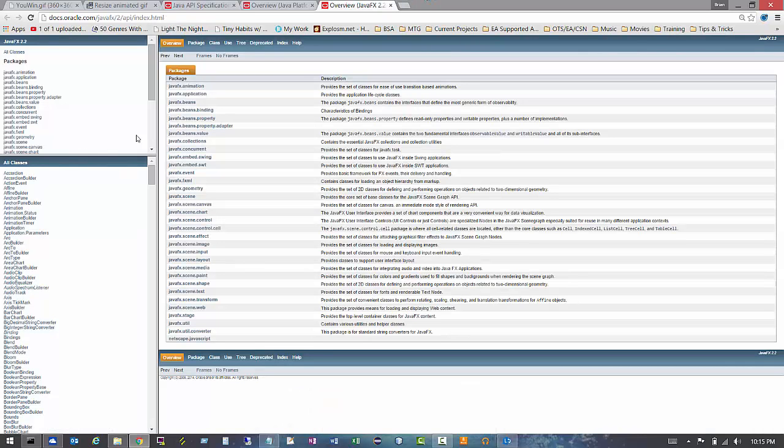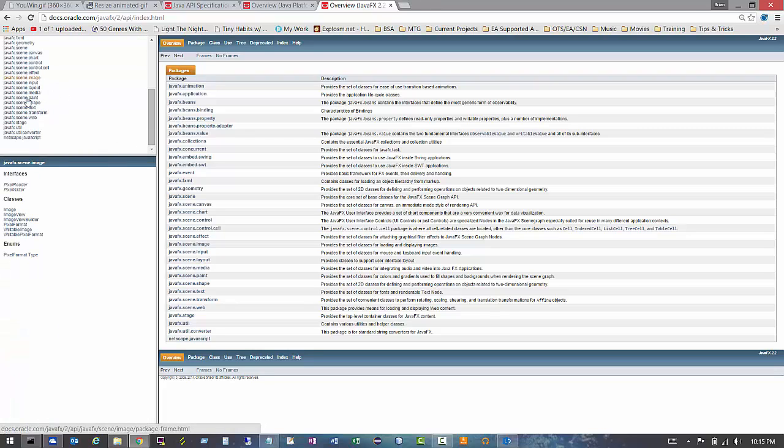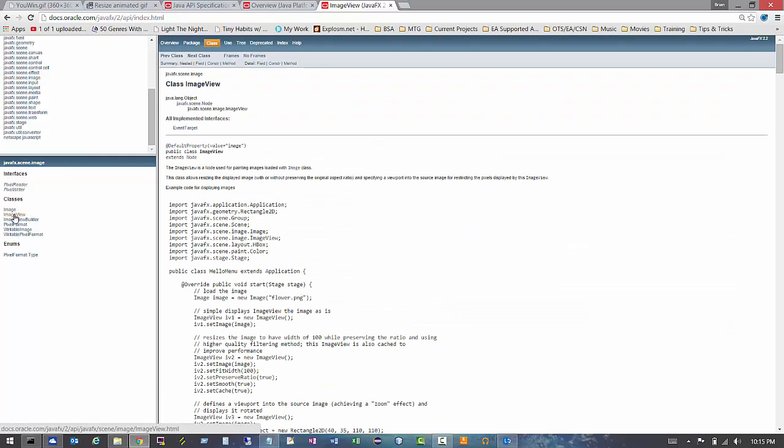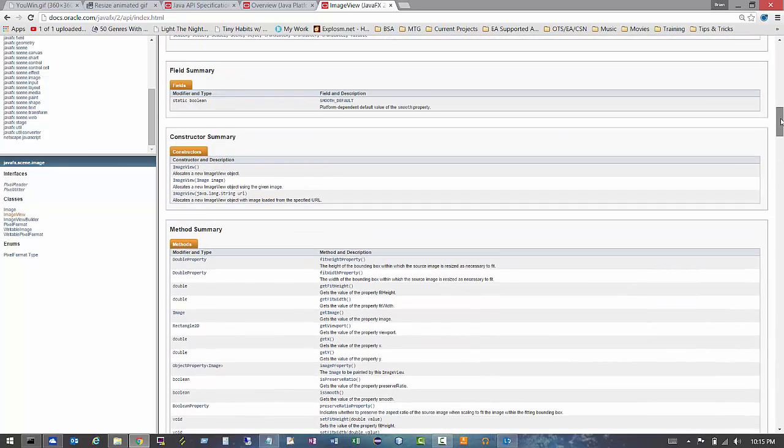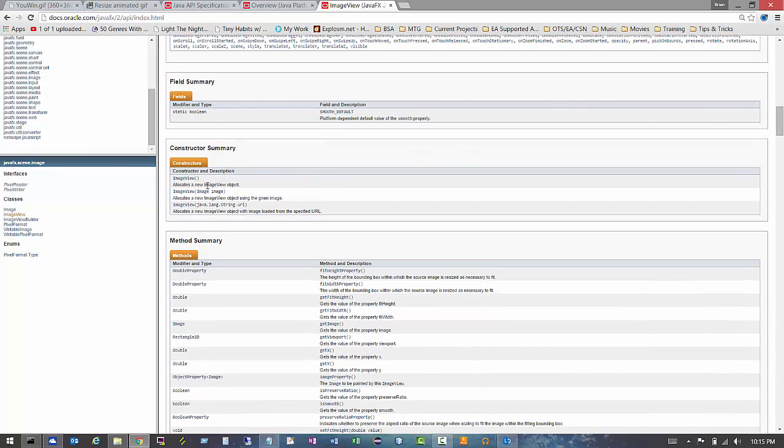And over here in scene.image, image view, we can go down and see what constructors there are. And there is a no argument constructor in addition to one where we can specify an image or specify a universal resource locator, URL. We're going to talk more about URLs in a few minutes.